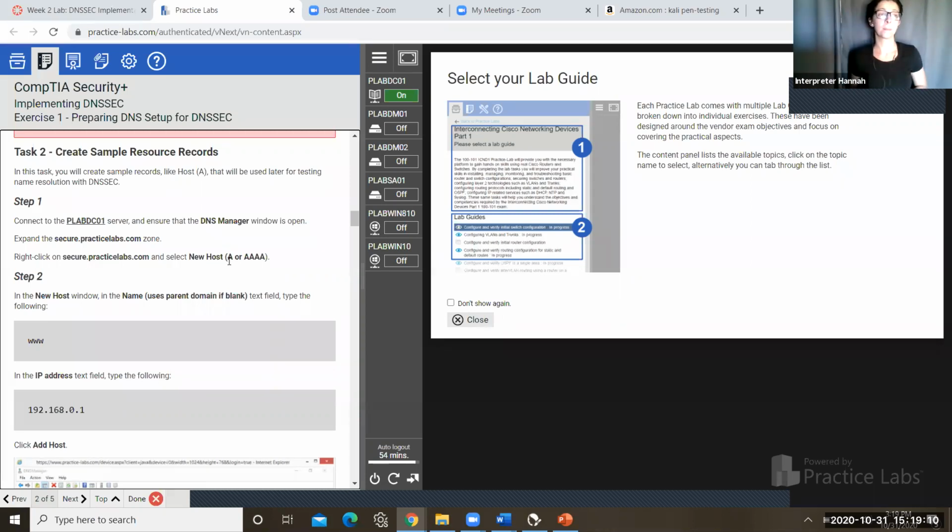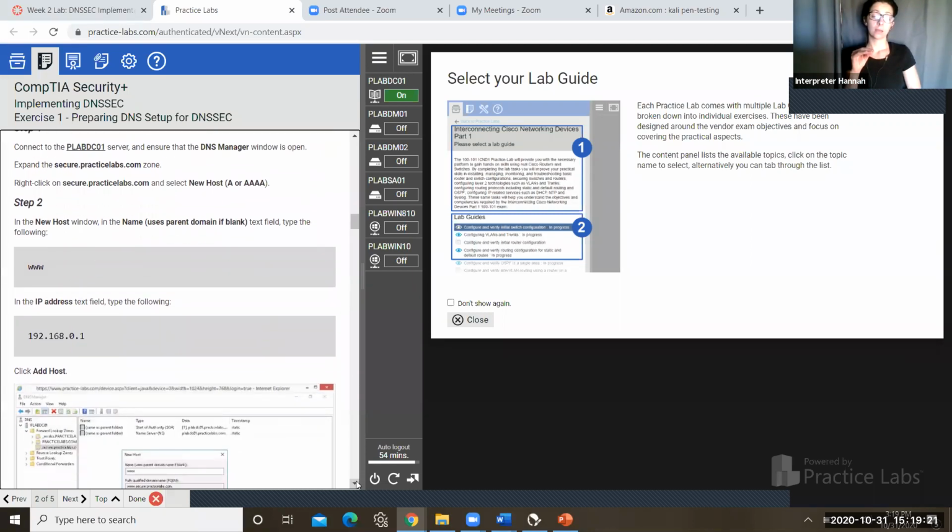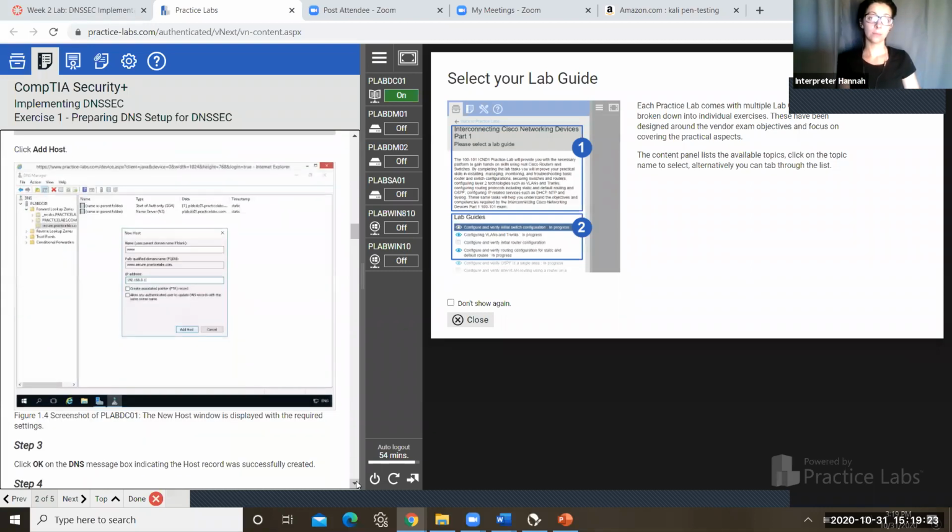So the A record here, all that pertains to is the host of the DNS. You can add the host to that record. You can say this is the system that's going to host that domain.